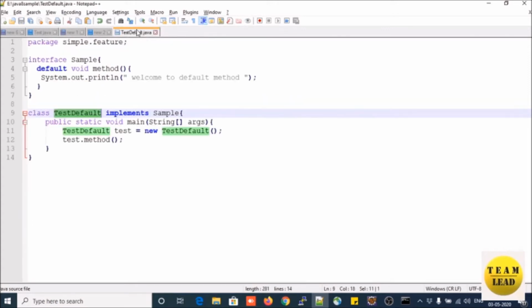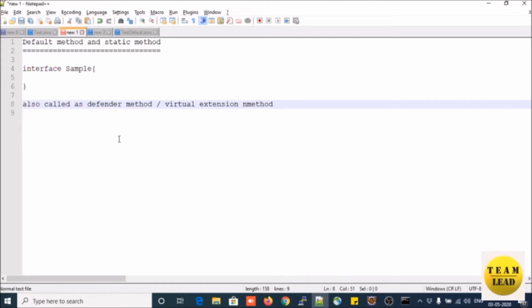Friends, if you declare the default method within the interface, you need to take care of the name of the default method. In Java, the Object class has its own predefined methods.